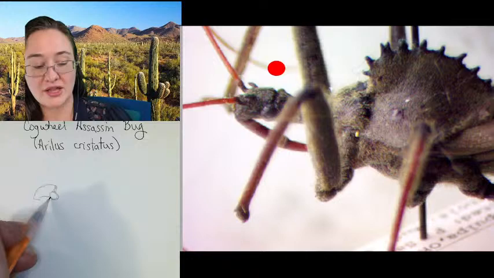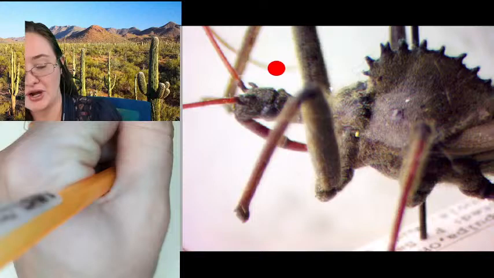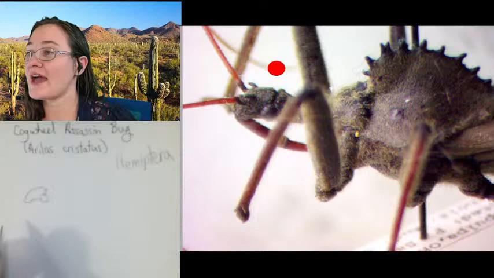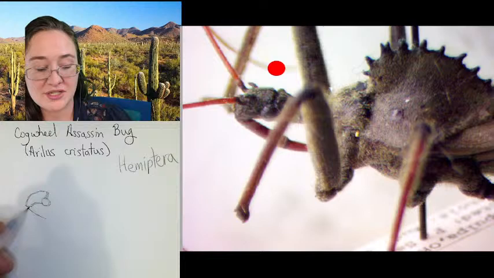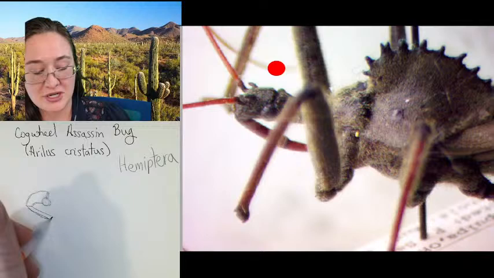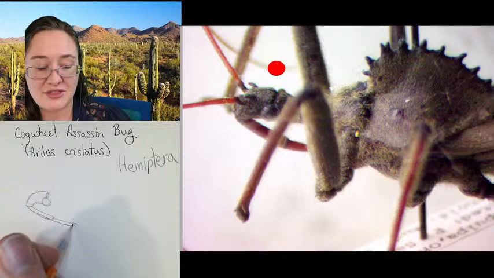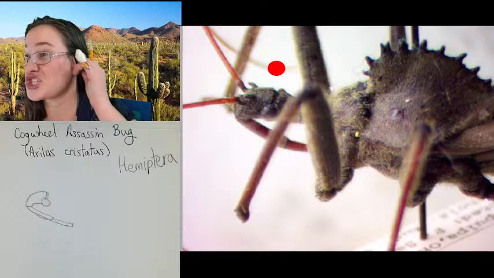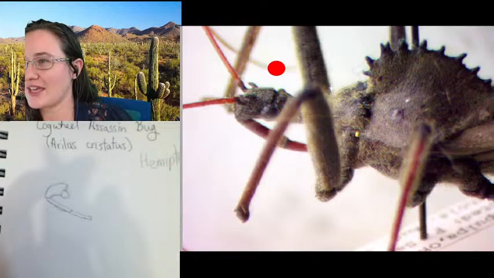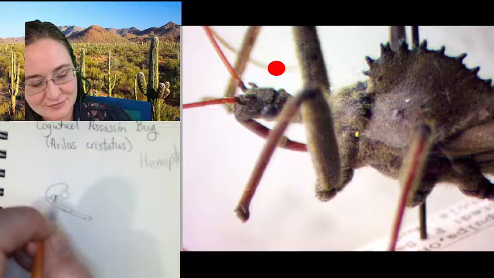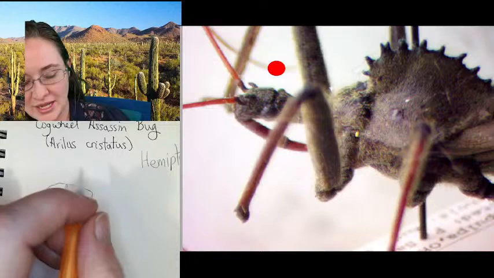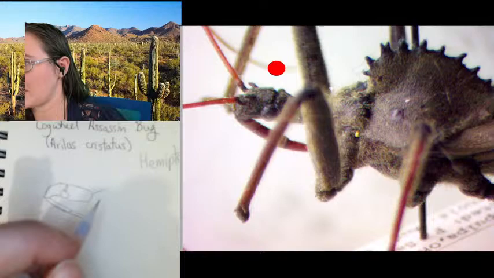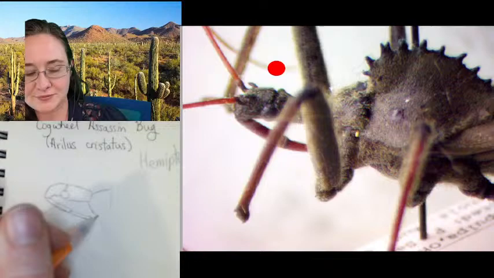This is one of the insects we call a true bug, meaning it is in the order Hemiptera, and it has a piercing and sucking mouthpart. This is the head, and then moving backwards this is actually the mouthpart — it's long and kind of segmented. When we flip this specimen over you'll see that this mouthpart continues up to a very sharp point, and they can kind of stab their prey, inject venom, and drink them — kind of like a bug slurpee. This head does narrow a little bit at the base, and then when it hits the thorax, or pronotum, the first segment of the thorax, it gets a little wider.